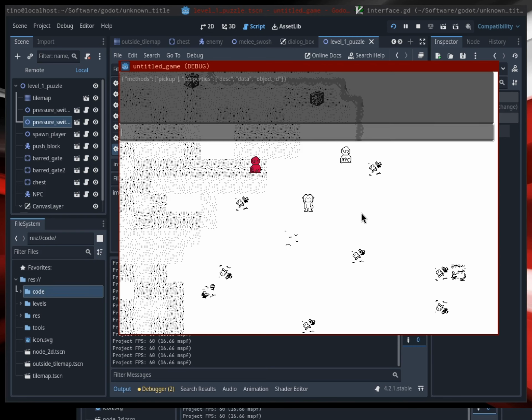Properties. Nice. So I can combine definitions of interfaces.